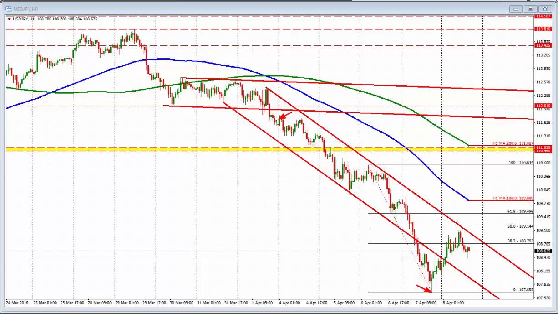From a technical perspective, what did we see here? Well, from what I see, I could draw a channel trend line to the downside here on the top side. I can fit a parallel channel bottom trend line, and we fell below the lower trend line in trading yesterday right here. And that accelerates the trading range, doesn't it? We were in this range right here, and now we're accelerating the trading range to the downside.